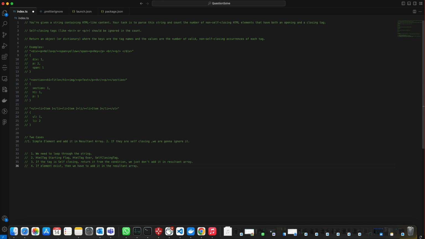If you look at the resultant array above, it contains the element key and then its count. So we have to add it through, I feel like, a loop. Yeah, we have to add a loop for that. How do we add it? We add it through a loop. The loop will check if the element exists. If it does, we increase the count, or else we just add it. So that's the purpose of the loop.